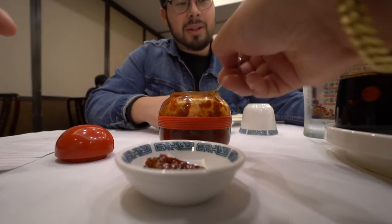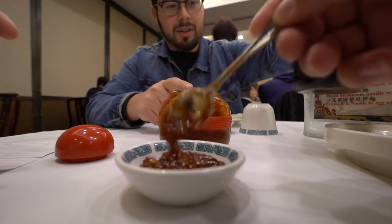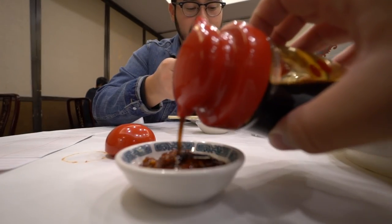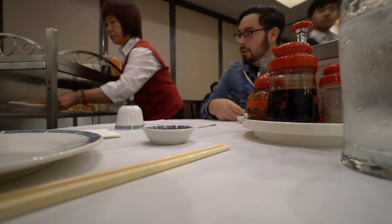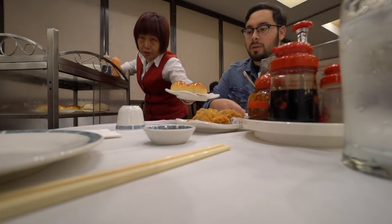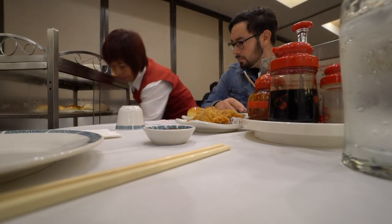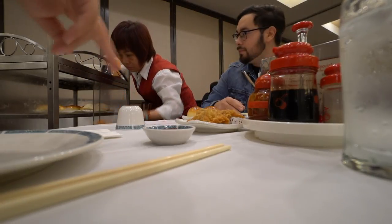What was that mixture you made? It was some soy sauce and this. You want some? Possibly. We could do that. Dumpling. Yeah, we'll take that. Barbecue pork? Yeah, yeah. No, thanks. No, just these two.